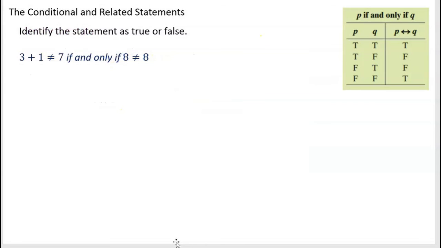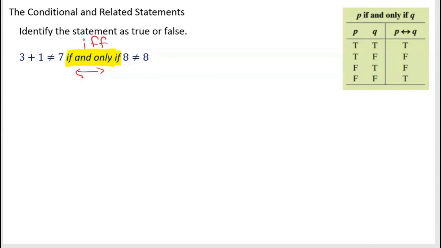All right, now, two final examples I want to do where we apply the biconditional. So notice it says right here, identify the statement as true or false. That doesn't say anything about the biconditional. How do I know it's a biconditional problem? Right here. When I read "if and only if," and I could use that really cool notation, IFF, or I could use the double arrows, they all three mean the same thing. But that's a biconditional statement.